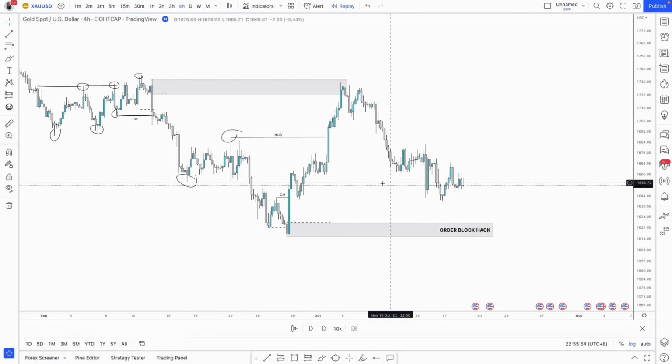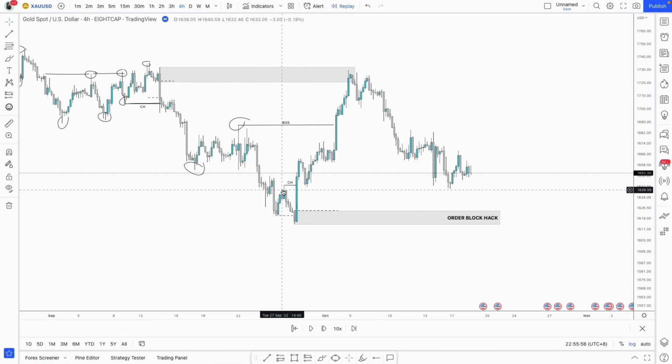The problem with this is that the banks, the algorithm that controls this market, the Federal Reserve, whatever you want to call them, they are the ones that initiated all of the sell orders inside of here. So whilst price is unmitigated, which is when price hasn't yet come back to the level, which price has not come back to this level yet, that is unmitigated. When price goes back to the level, it has mitigated. The difference is a mitigated zone can then start to move away, because when they buy to sell, their buys are running in a negative position when the price comes down.